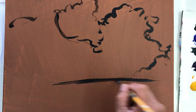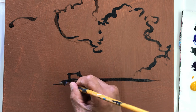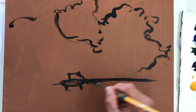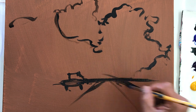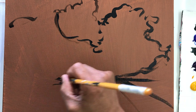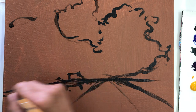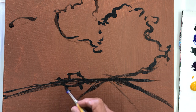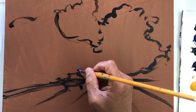And this is gonna be a little complicated because I got some cars on the road, and I'm just gonna kind of rough those in. There's a little pickup. And get all the other details in as I go. All right, I like to start with black because it takes a while before you can get rid of it in the process. The acrylic tends to cover up details almost immediately. So you want to make sure that your outline for your subject matter sticks around for a while.